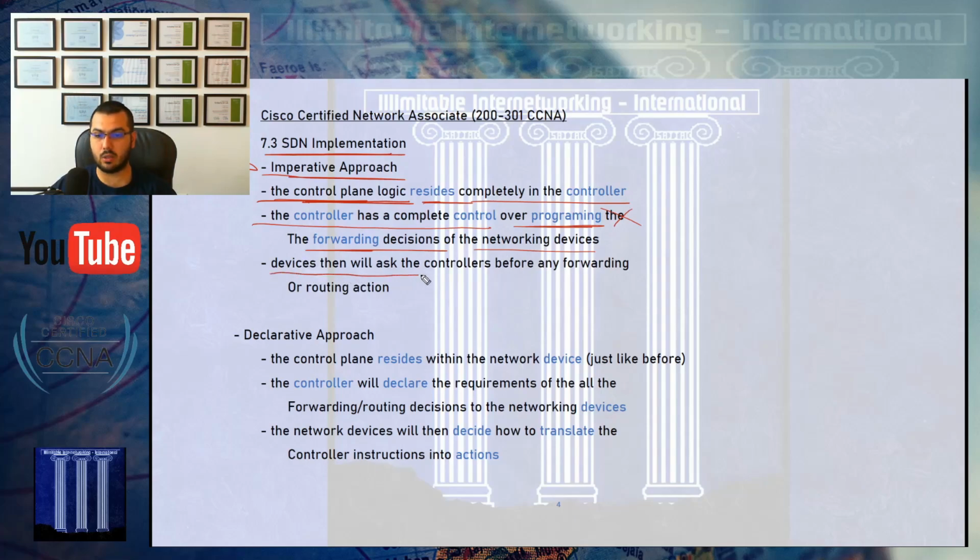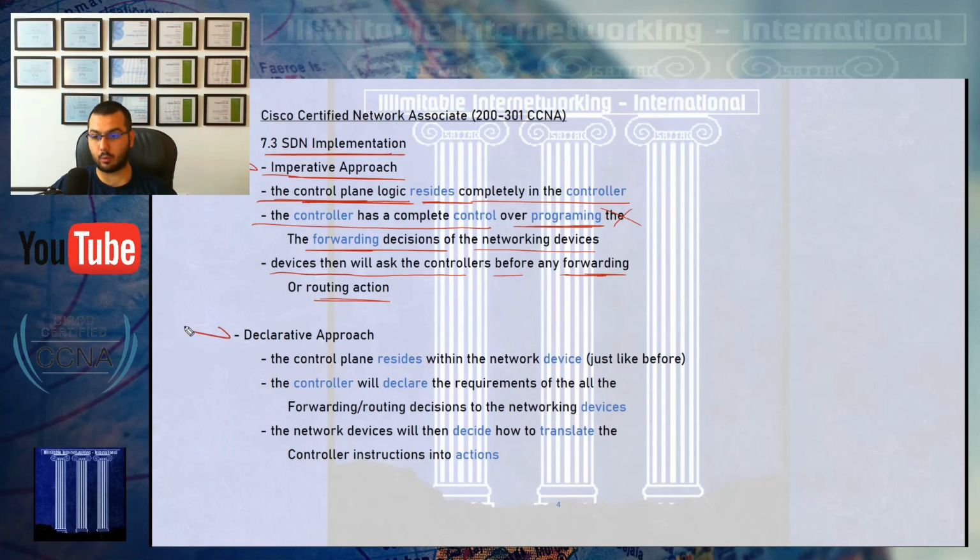Devices will then ask the controller before any forwarding or routing action. So your routers, switches, and firewalls will no longer have their personality. I'm sorry. They will be controlled by the controller, the big guy.